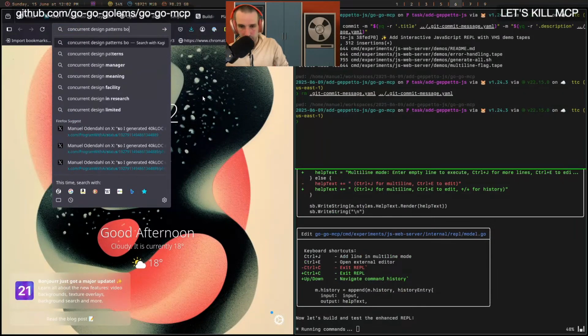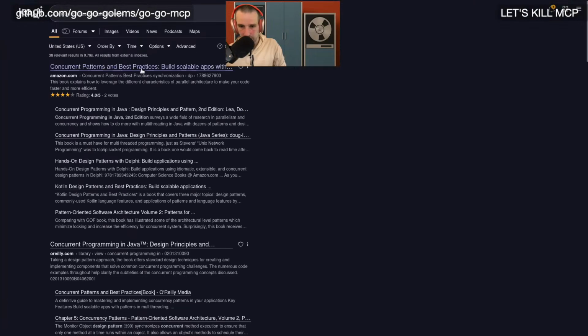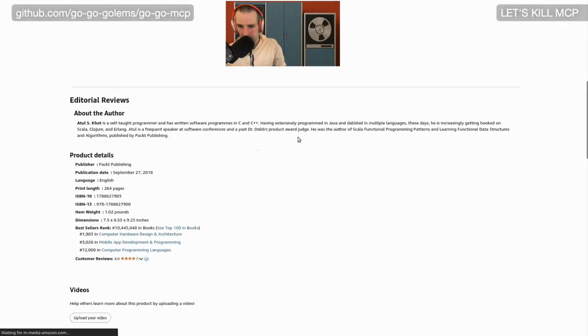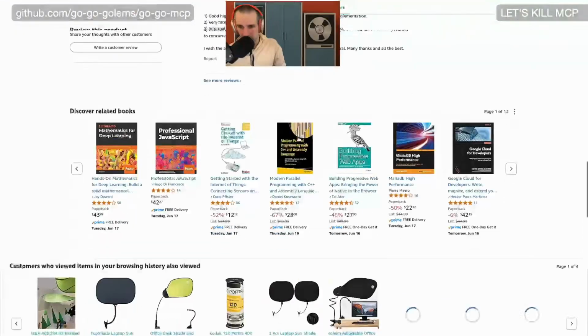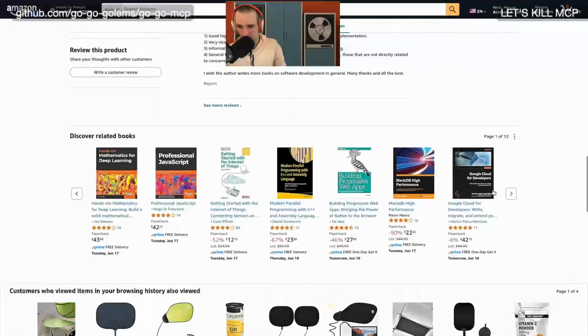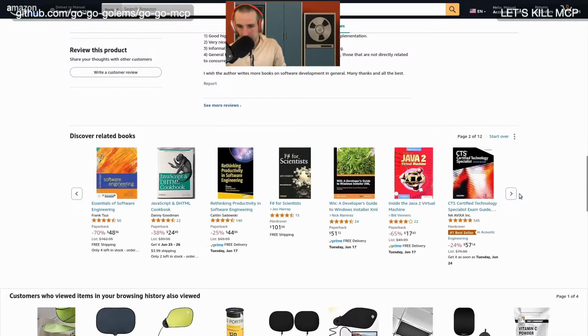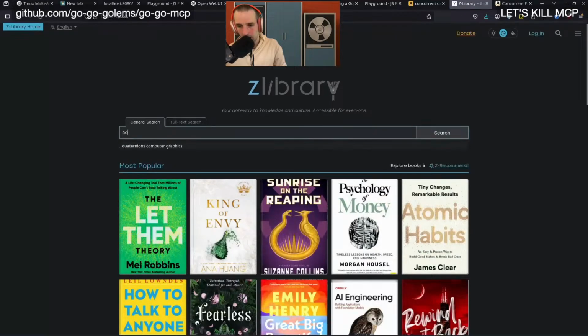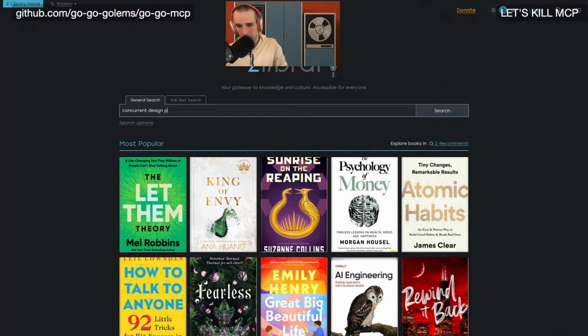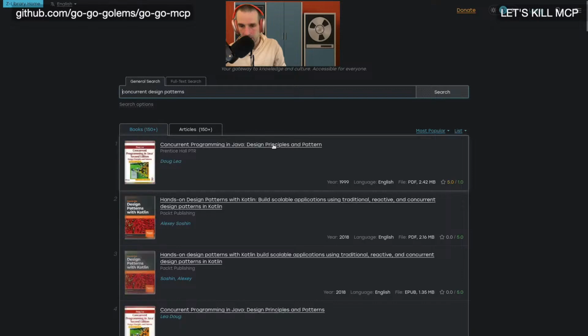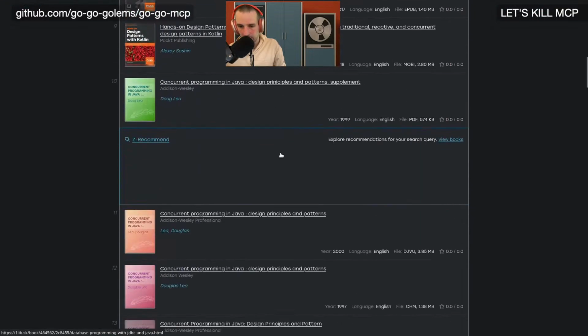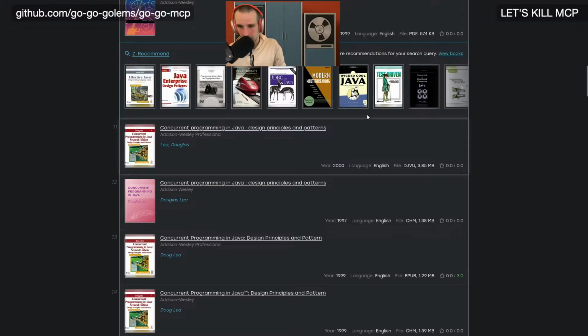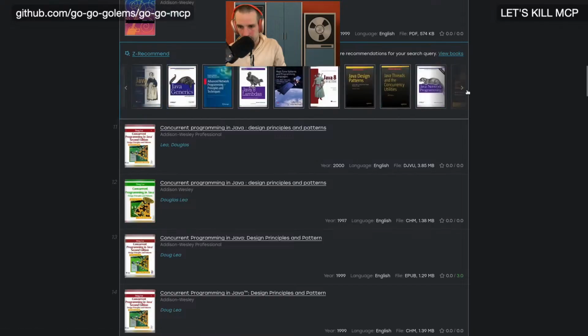There is this pretty good book, which I actually lost, or gave away, and I really should buy it again, which has herons, birds on the cover. So it's not this one. Let me see if I can find it. Maybe I should look on OneLib, because OneLib's just better. Concurrent design patterns, concurrent programming. I should just ask ChatGPT, shouldn't I?